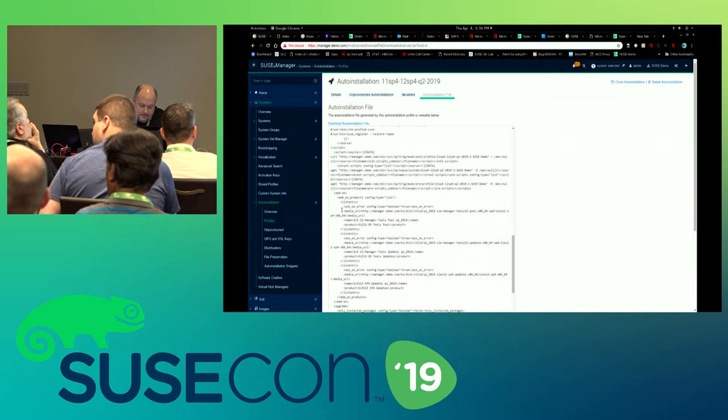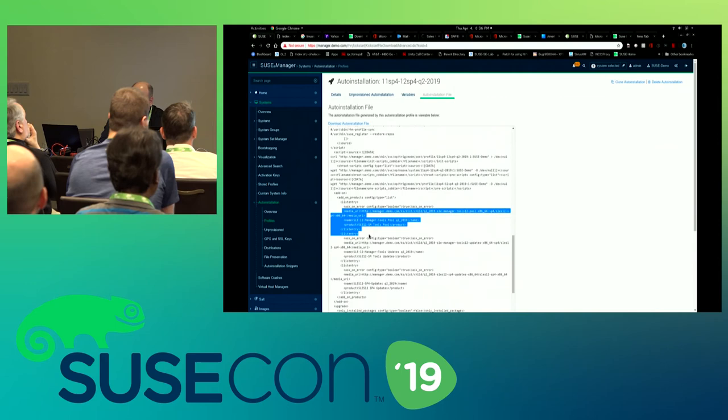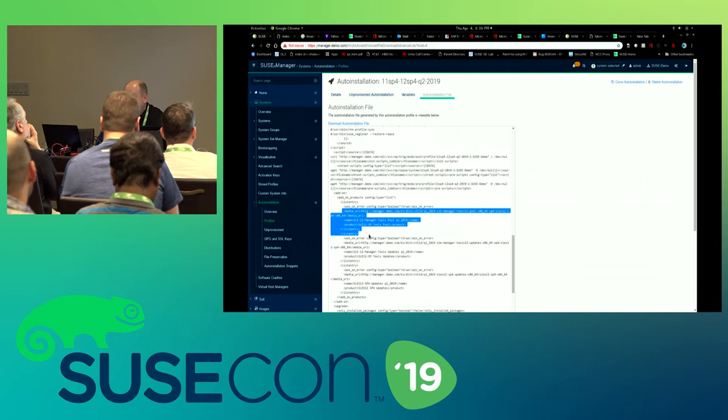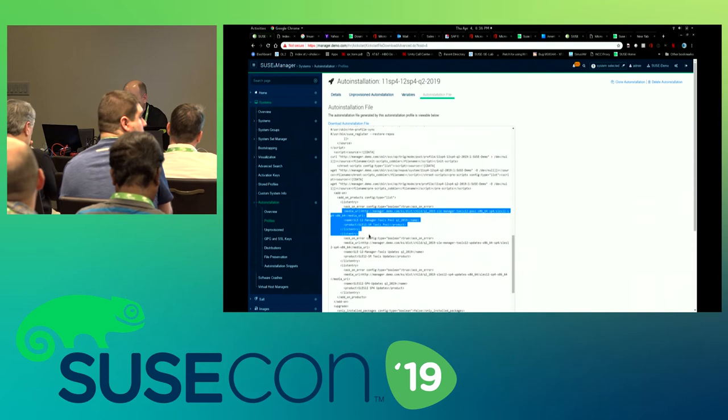Yep, you can just provide the URL here, and assuming you have an RPM signing key and a repository signing key that's been imported, you can pull that in and import that into SUSE Manager. Otherwise, you may have to turn off repository signing, which again is a security question, but if it's your repository and you're signing it, so be it. Zypper will still do bit level checksums on each RPM as it's installed to ensure that our packages are signed and that the validation is there.